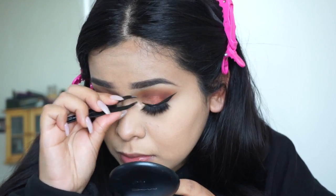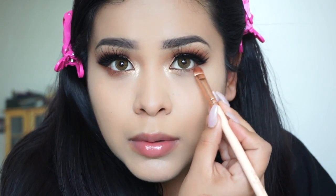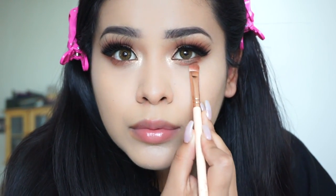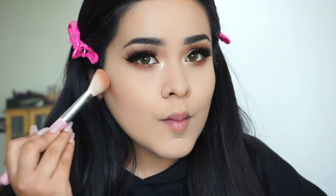I went ahead and did the other eye, applying the lash to that eye, and I should be almost done with my eyes. I'm just applying henna right underneath my waterline, and the peach sorbet color is in my inner corner. Now moving on to my face, I already had my foundation on and my concealer as well as my brows.